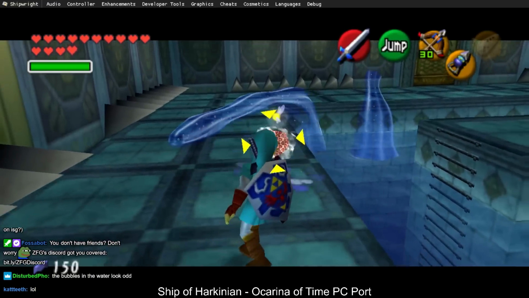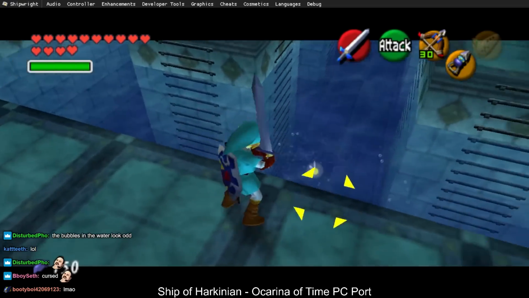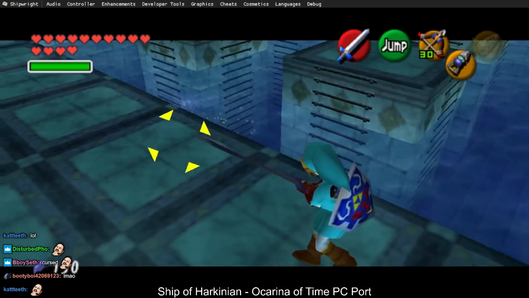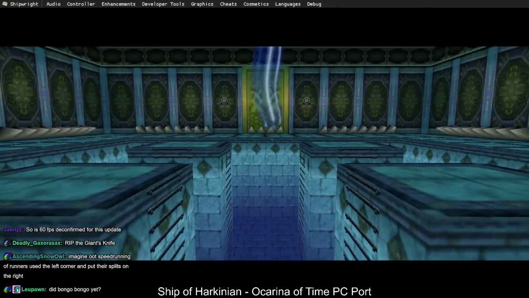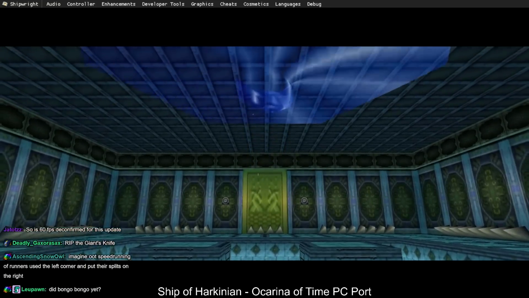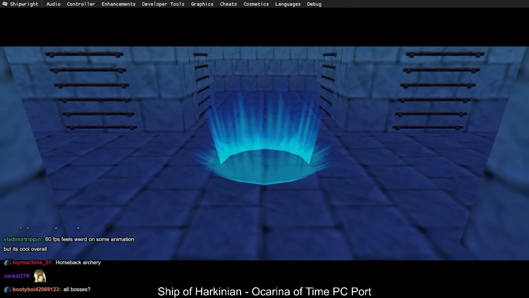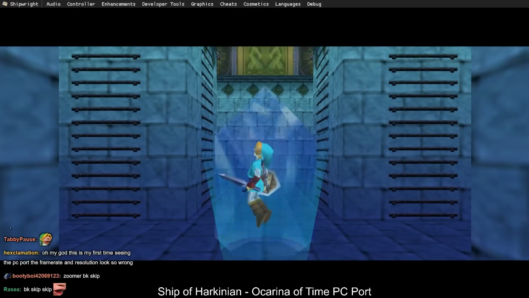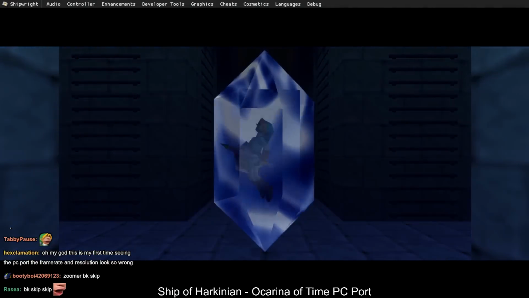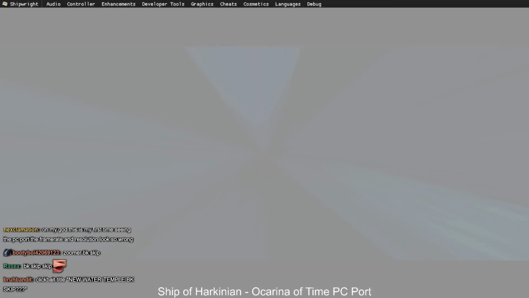Wow, that's super weird. Yeah, a few effects in this fight look kind of messed up. Nice. Alright, yeah, so Morpha's got some glitchy textures, I guess. Yeah, there's some glitchy stuff with Morpha. That spinning actually looks really nice.